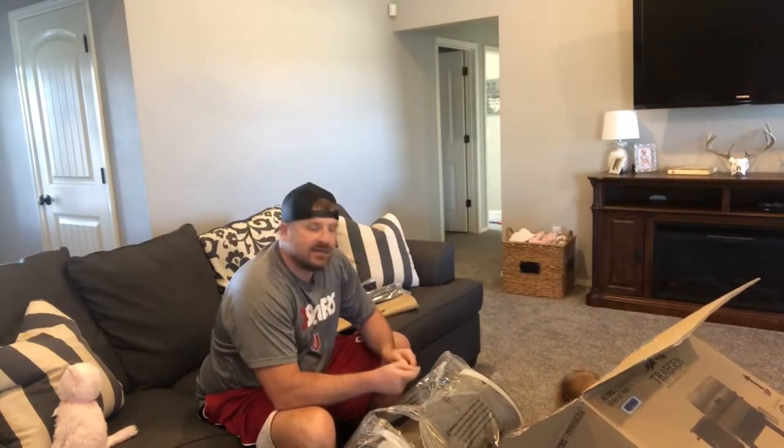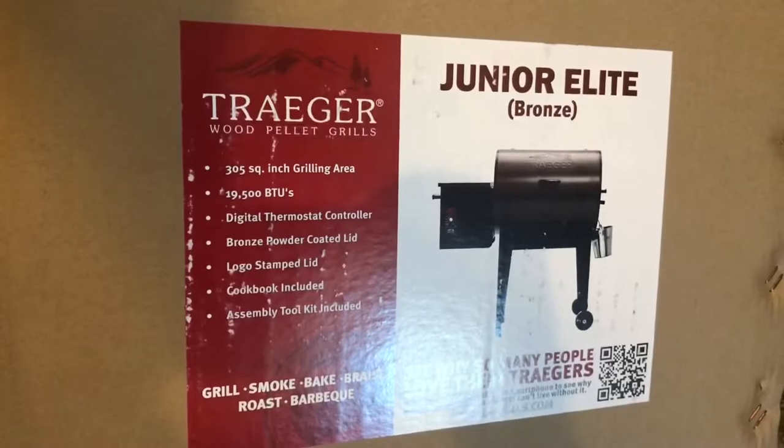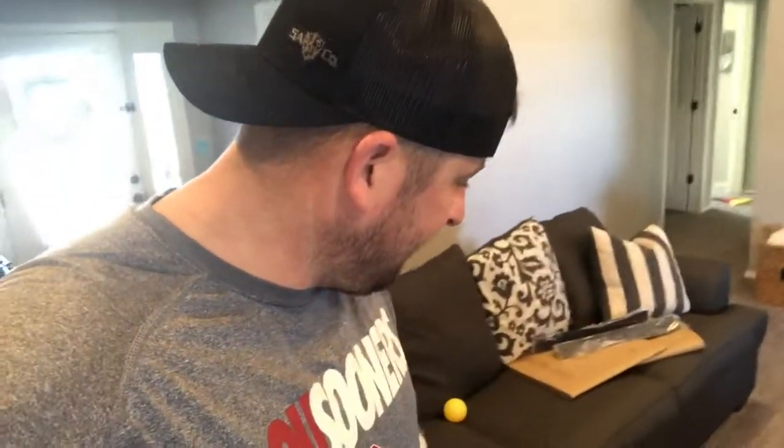My little helper here, she likes the box. This is just the Traeger Junior Elite. It's not a real big one. My dad actually had this given to him from a plant. I stole it from him to do an unboxing and smoke some meat on it. So we're gonna put it at our cabin up at the lake. It looks pretty nice to me. We'll open it up here and see what's inside.